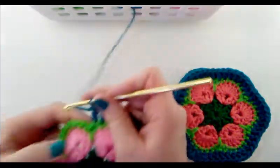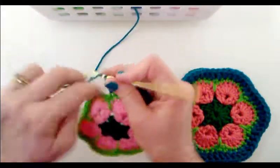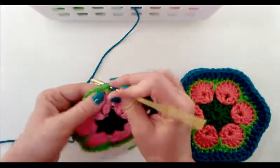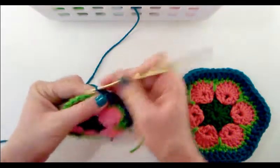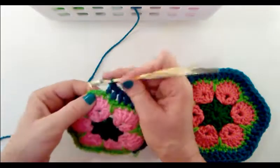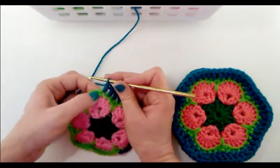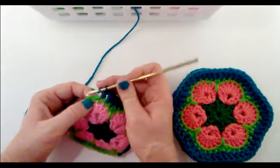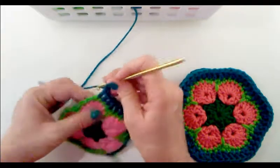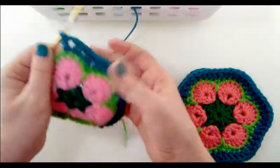Okay, and then there's that elongated stitch again. We don't work into that one. We skip right over it and then find the next single crochet right next to it and you begin your work there. So we're going to do one double crochet into the next three stitches. It's just a second one. There's the third stitch. All right, so this next stitch is going to have one double crochet, chain one, and one double crochet right back into that same stitch.